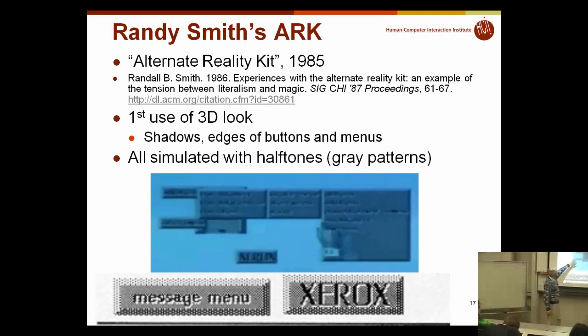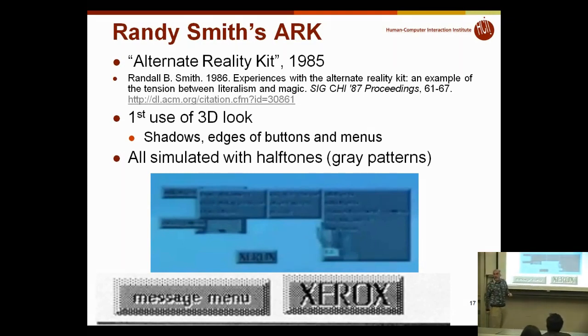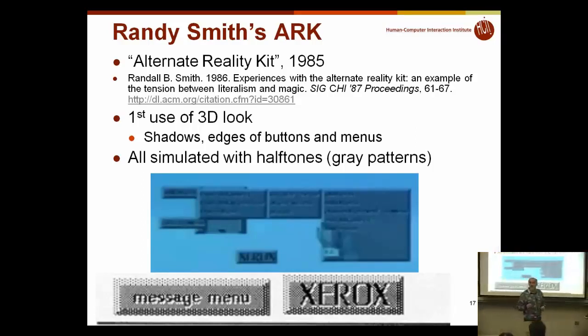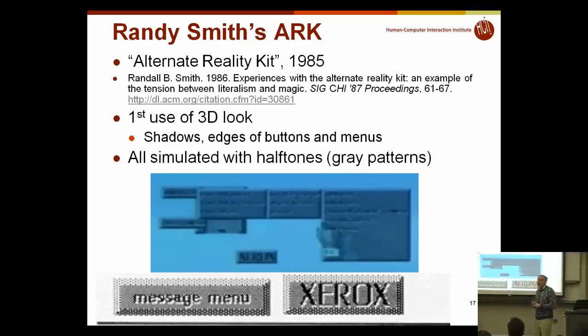And so it really doesn't show up very well in this screenshot from the video, but when you look at the video, you can see that these look like 3D buttons. And the way he did it was by taking this area of 5 pixels and shading it really light gray, and shading this area really dark gray. And he did that by just turning on a bigger percent of the pixels. It's called halftoning. And if you take a magnifying glass and look at a newspaper or a magazine, you'll see that that's how they print, typically by putting little dots, either black and white or color ink.